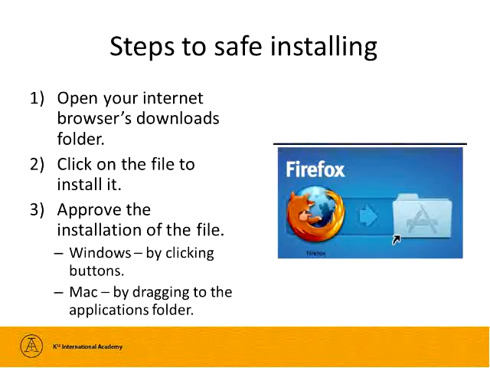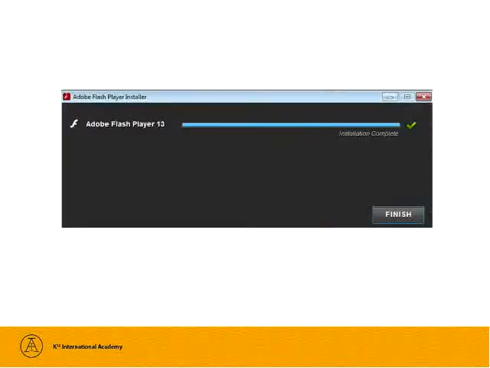If you have a Mac, all you do is a little box will open with an icon, and you click on the icon and you drag it into your applications folder. This is showing the Firefox icon, but the icon would match whatever it is that you just downloaded. Some programs actually don't require you to drag it to the applications folder. They will work if you just run it without dragging it anywhere. But having it in the applications folder ensures that you'll be able to find the program more easily later on. So it's a good idea. It takes 5 seconds to just do this extra step and drag it over.